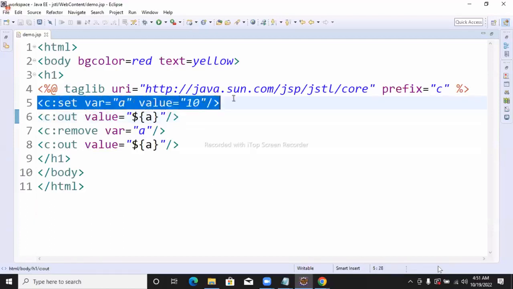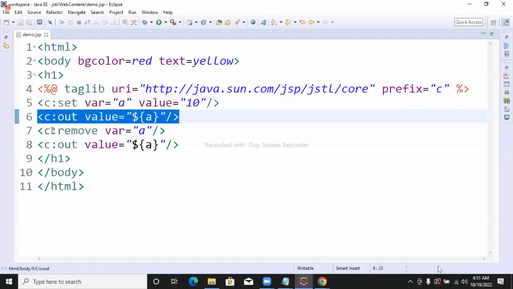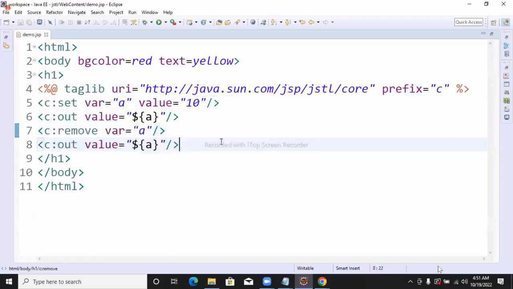So here A value 10, here the value is printed, it is removed, it is printed.